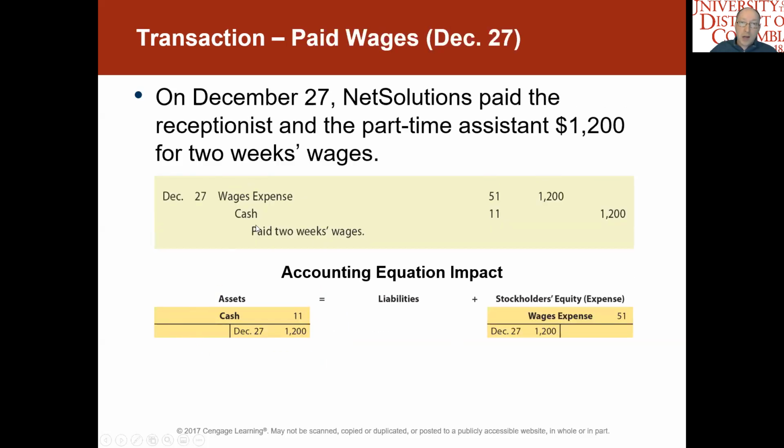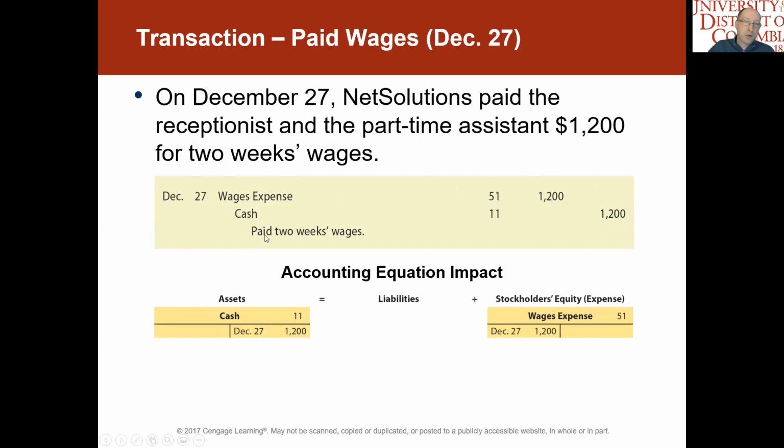Another example transaction, I'm paying my employees. I like to do that from time to time. I typically do it every 2 weeks. I'm paying my part-time employees $1,200 for 2 weeks worth of wages. I increased my wage expense by $1,200. I decreased my cash by $1,200 on December 27th.